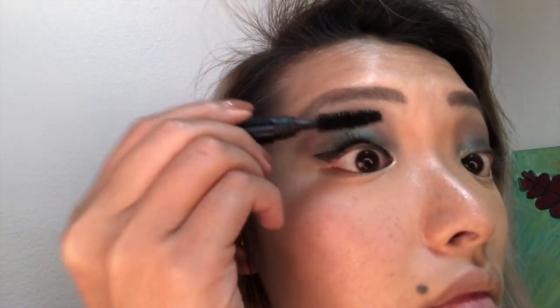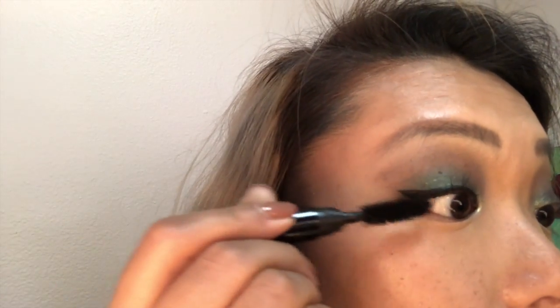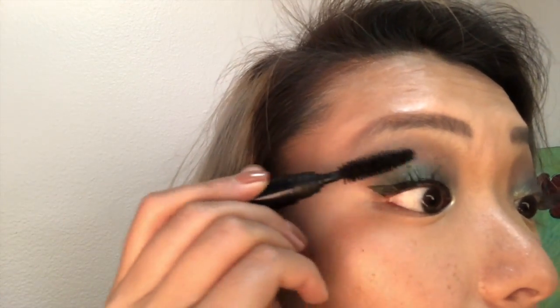The very last thing that you're going to do is just put on some mascara. And I usually will actually point the brush downwards and stroke first and then go upwards so that more of my lashes are coated with mascara. And there's your final look.